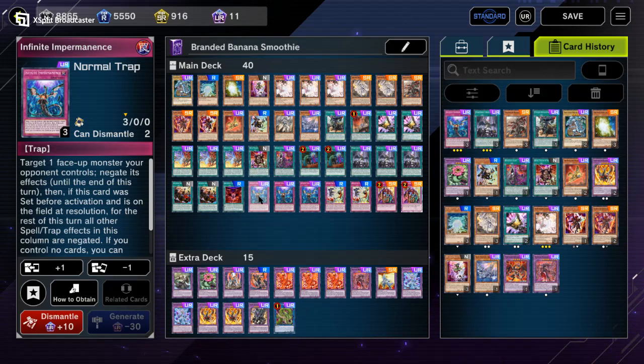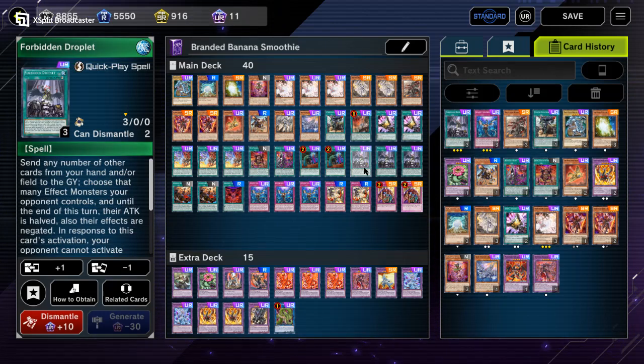It's a strong hand trap. Another thing about Droplet and Imperm compared to Max E and other cards is that the common cards that are being played to stop hand traps do not stop these cards. You cannot Called By an Infinite Impermanence. You cannot Called By a Forbidden Droplet. You can't Ash Blossom Forbidden Droplet. You can't Ash Blossom Imperm. But you have those common counters to Max E that are being played in, I want to say, 90% of people's decks. So that played into why I'm not playing Max E, just because Droplet is better most of the time.